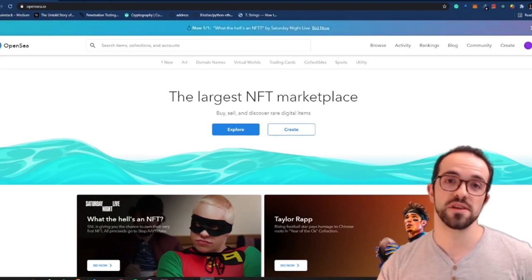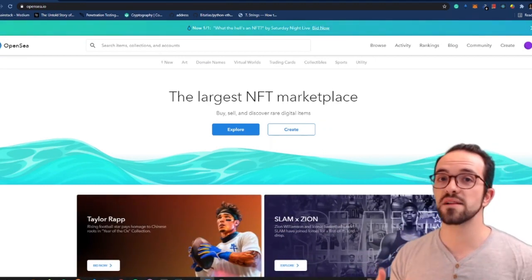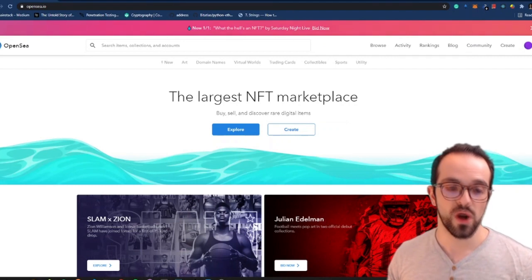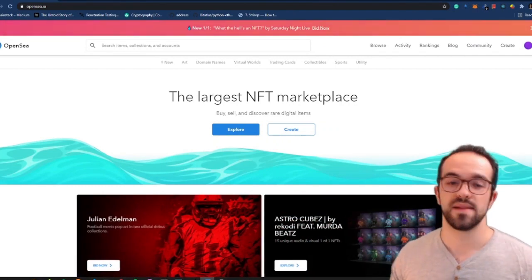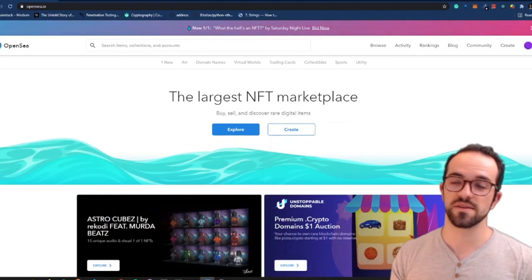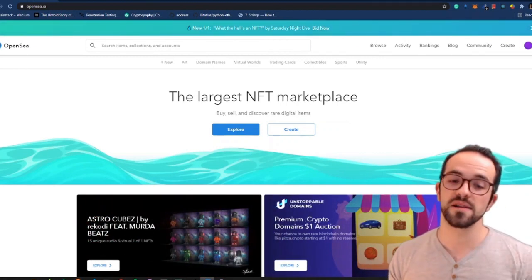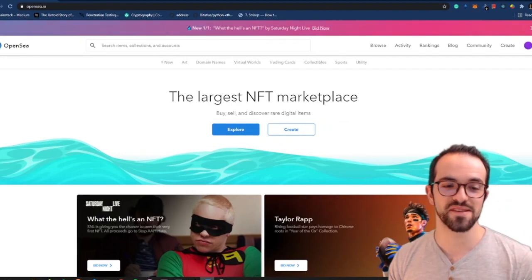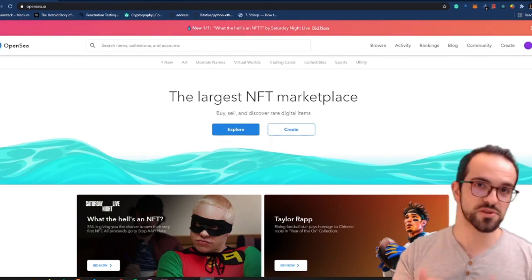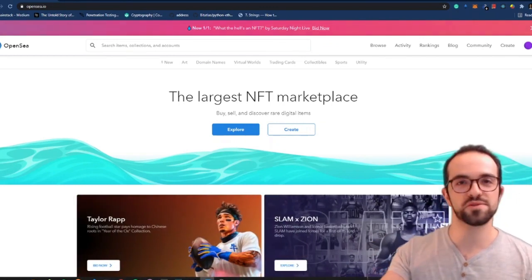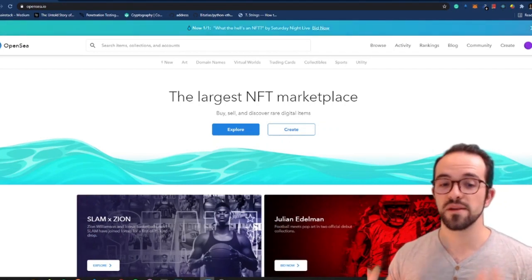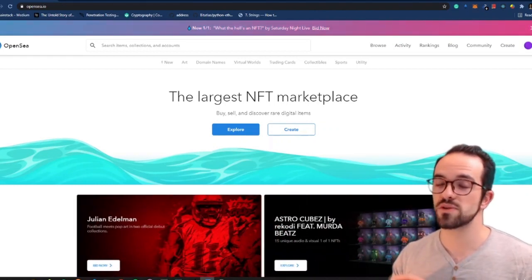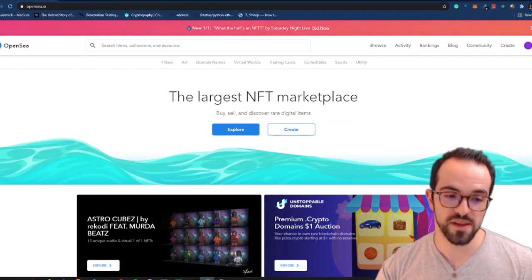So next, you need to prepare the asset. Make sure that you have the file of the image. If it is a painting, make sure that you have the photography, make sure that you have all the assets to go ahead and tokenize it. You will need the source file and the JPEG or PNG file or a GIF, whatever you prefer to call it. You can have a not so good quality file to upload to the marketplace, and then you need to have a high resolution, high quality file or source file to share with whoever is going to own the NFT in the future.